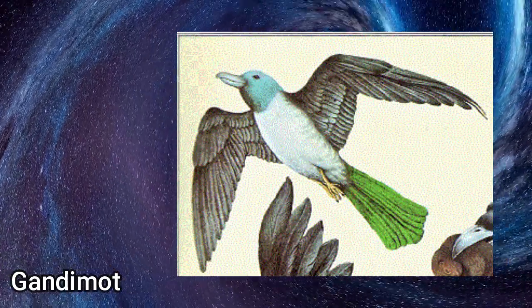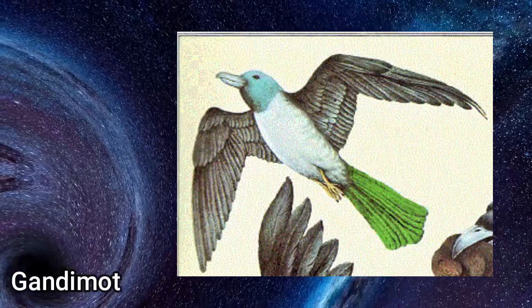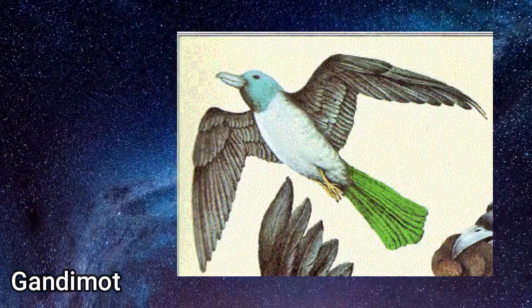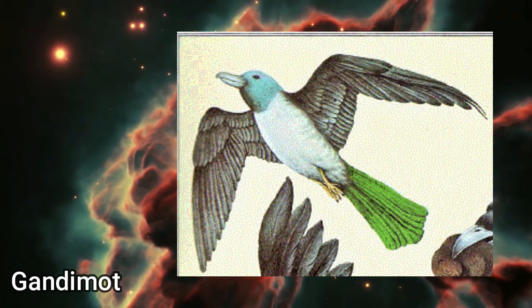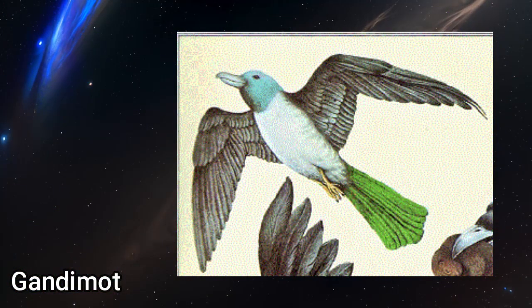Its survival in the cold north is due in no small part to the fact that it is a brood parasite, like many cuckoos, laying its eggs in the nests of other birds to be incubated and hatched by them. In this way, it conserves the energy it would otherwise use in nest building and brood rearing, at the expense, however, of the ducks and waders on whose nests the eggs are laid.